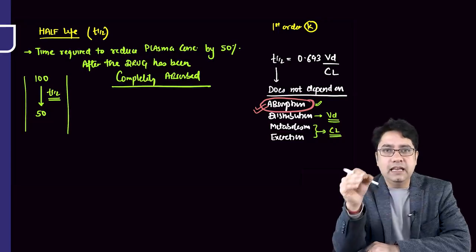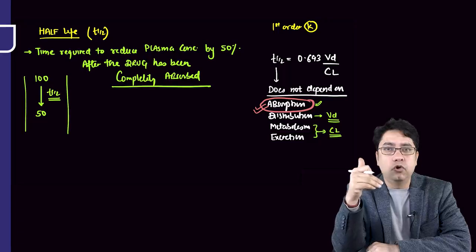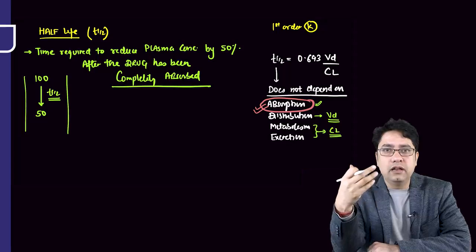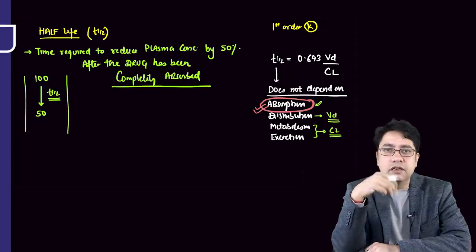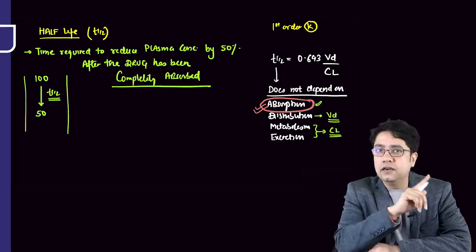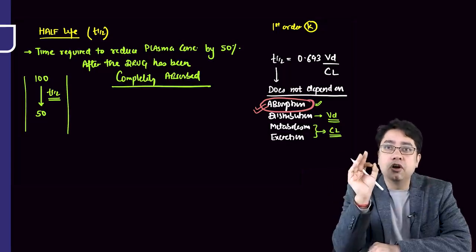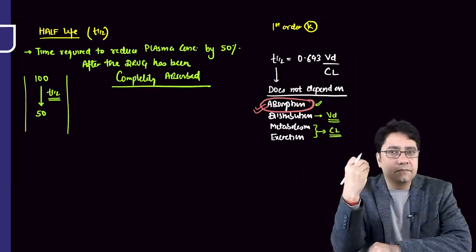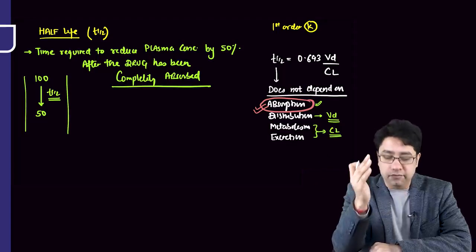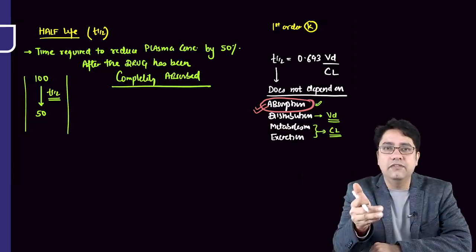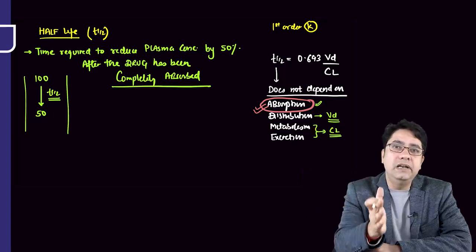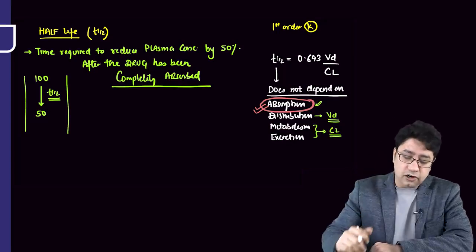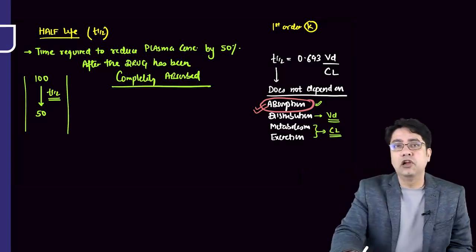Twisted way means, in absorption, beta, we discussed the route of drug administration. We are giving a drug orally, IV, and by many routes. Remember, half-life of a drug does not depend upon route of administration also. The reason is, if you give a drug by any route, we don't care. We start calculating half-life after the drug gets completely absorbed. Completely absorbed, okay? Now let's talk again about this formula of half-life.